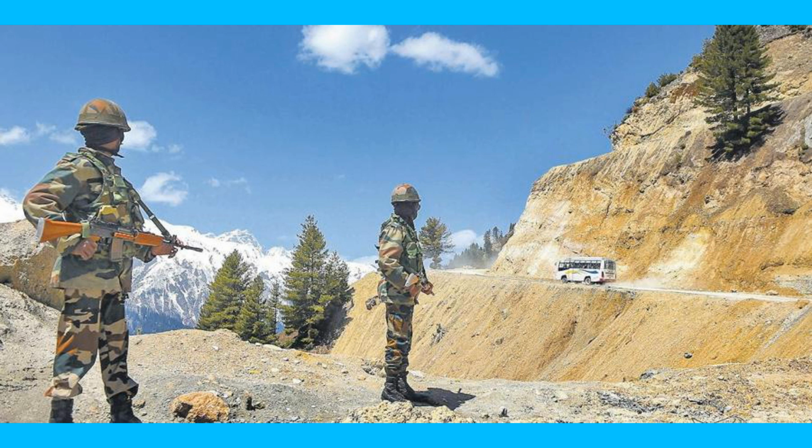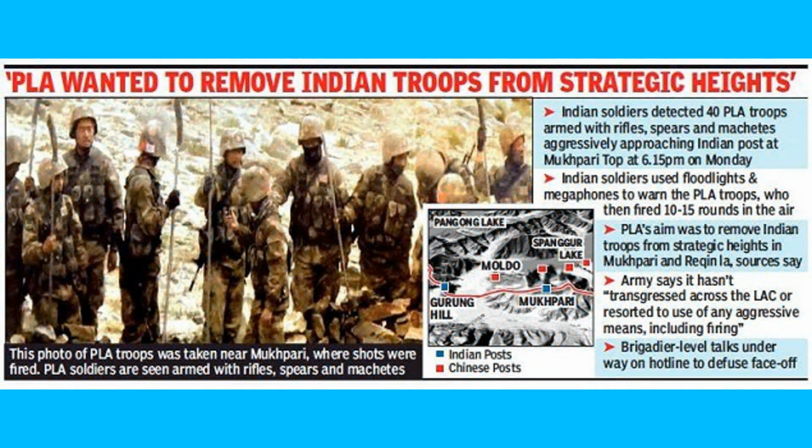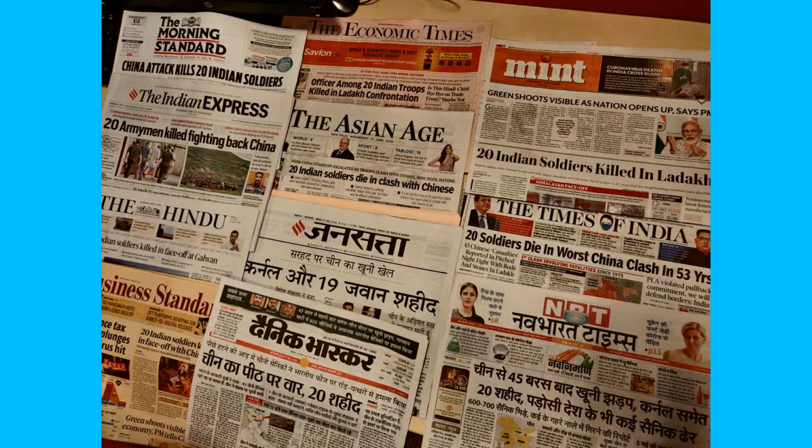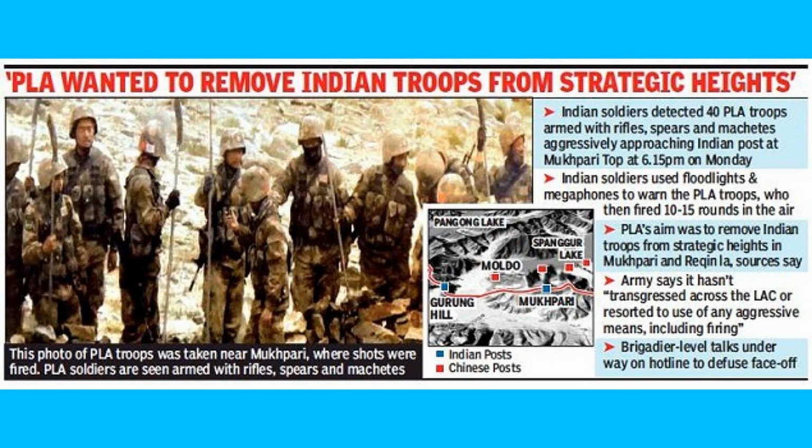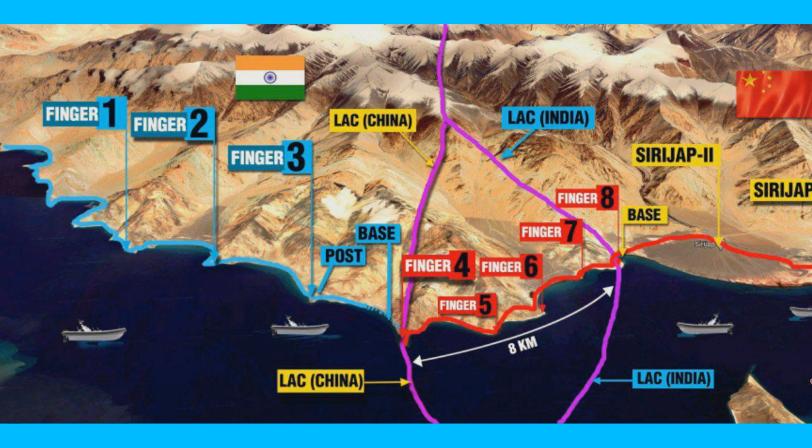Due to India gaining such an advantageous location, PLA planners were worried. That's why you must have heard the news of firing and seen the pic of Chinese soldiers surrounding an Indian post. This firing in the air by both sides was the first in 4 decades. But since India was alert, especially after the Galwan incident, there was no chance of a Galwan-like action again, where you first make a deal and then surprise with a military attack with rods, wires, clubs and other medieval weapons. All this culmination led to the Chinese coming to the terms of India and moving back beyond finger 8, the situation before April 2020 when it all started.